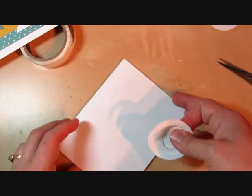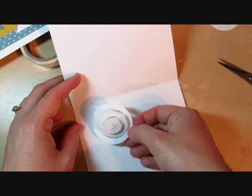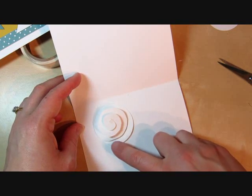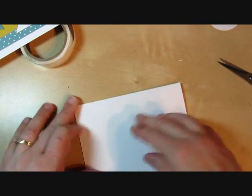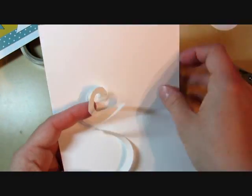In this case, I just used a Whisper White card that was 5.5 by 8.5, and I'm going to stick the circle down. I'm going to have 2, so I'm leaving room for the other one. I'm going to stick the end down here, and then I'm going to close the card, and that top circle will stick to the inside of the card. Okay, so there's your spiral.